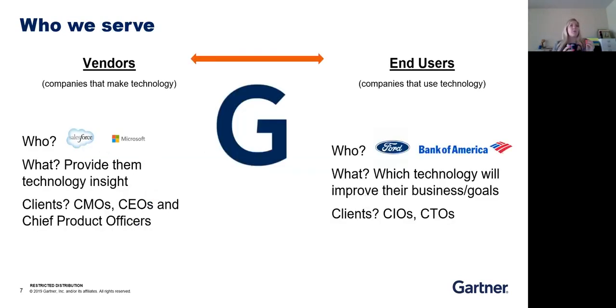The sales technology team focuses on two main types of clients. The first are technology vendors — companies whose main business is to make and sell technology, like Salesforce, Microsoft, Google, and Apple. The second are end users — companies who use technology, such as financial institutions, higher education like Ball State, hospitals, and retail stores. Essentially anyone who does not make technology. Katie worked on the vendor side in sales and Austin worked on the end user side, so we bring experience from both perspectives.